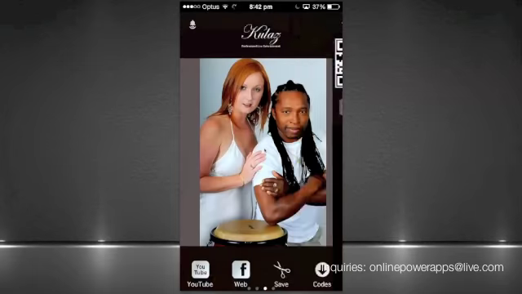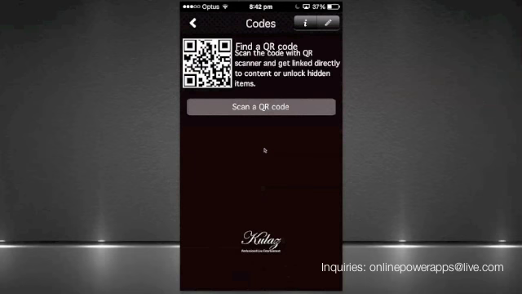You've also got your QR codes. This also provides a QR scanner, so you can scan the code of any merchandising or anything that's available online, and you can go straight to it just by scanning the QR code. And it can also work with your app.